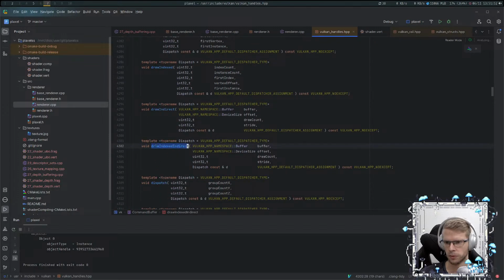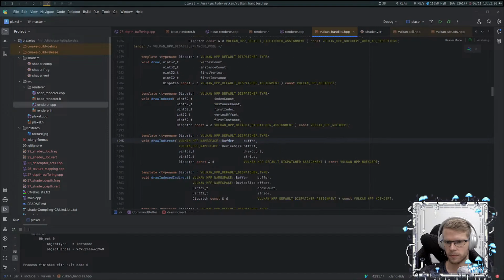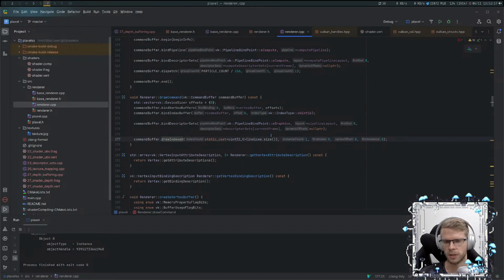From what I know, this is done with this function here, with indirect. But I will see later on because I will keep things simple for now.